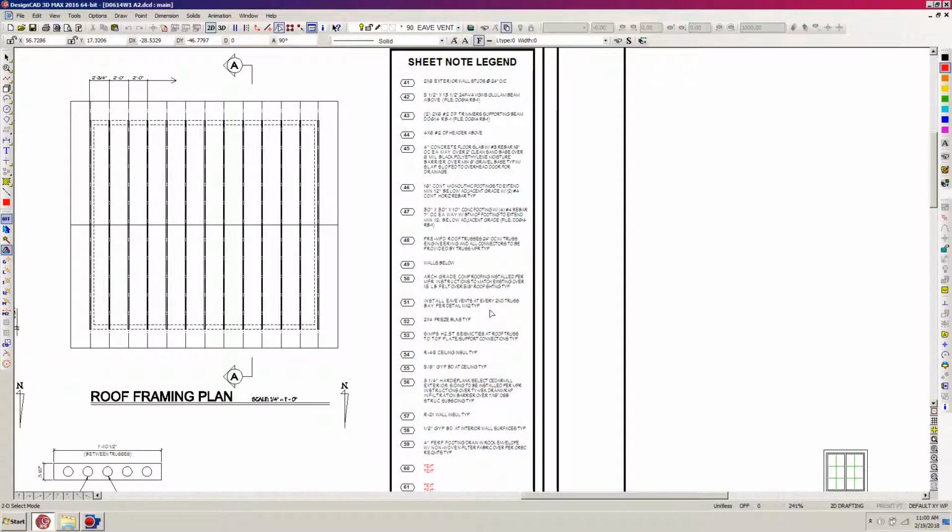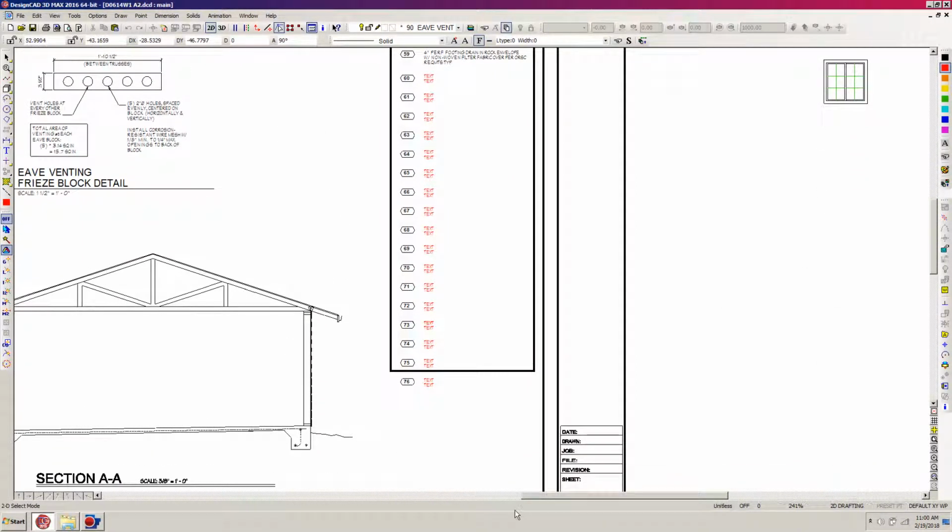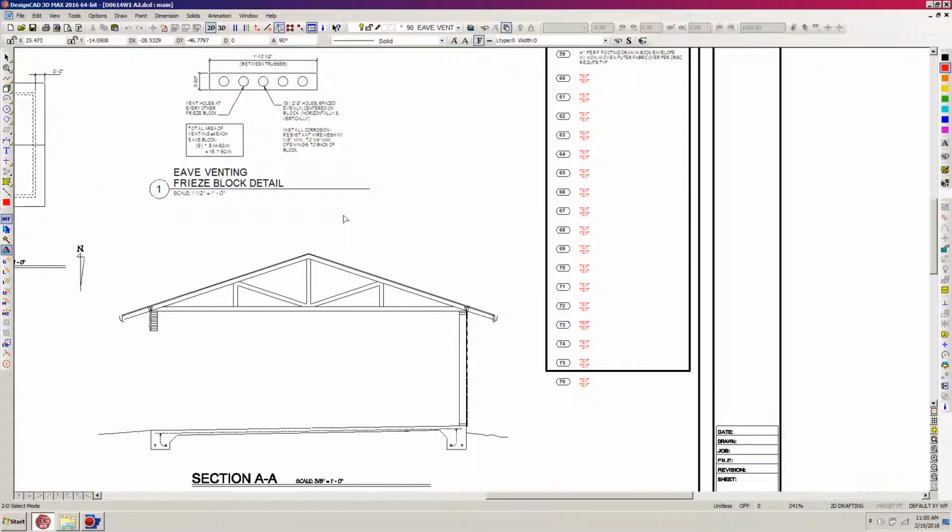And actually, it was my intent to have R49 ceiling insulation, 5/8 sheetrock on the ceiling, R21 wall insulation, and 1/2-inch gypboard sheetrock on the walls. And when we scroll down here to our section drawing, we don't have any of that stuff, so it just inadvertently got left out. The other issue that we have is that our section drawing now is at 3/8 scale, so that gets a little complex, putting all the insulation in and all that stuff. And we also want to keep our working drawing updated.